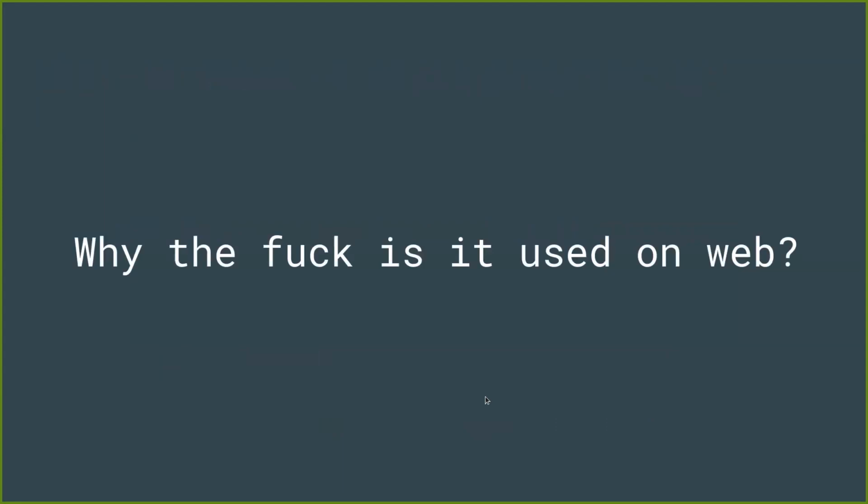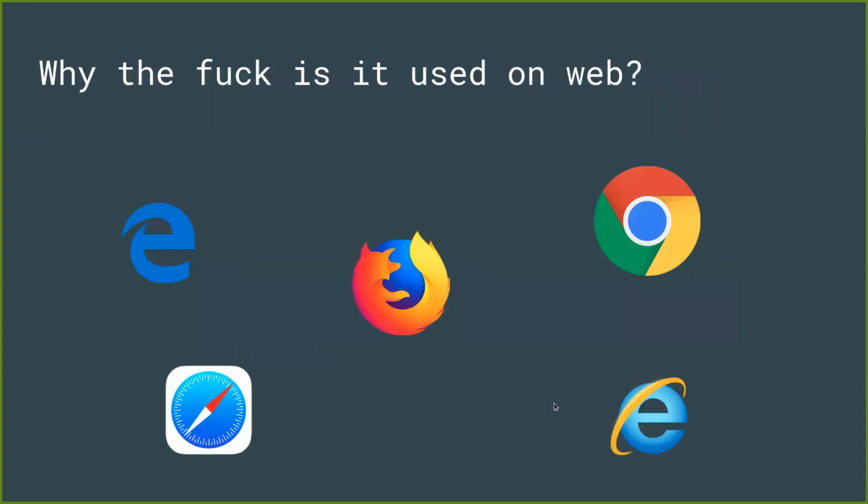So why is it used on the web then, right? Well, as far as browsers are directed to client side usage only, there was a need for fetching data. And as far as the internet is a huge unmanaged resource, streams is one of the best words that fits well here, right?